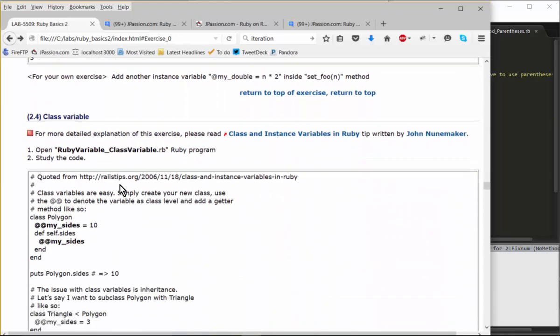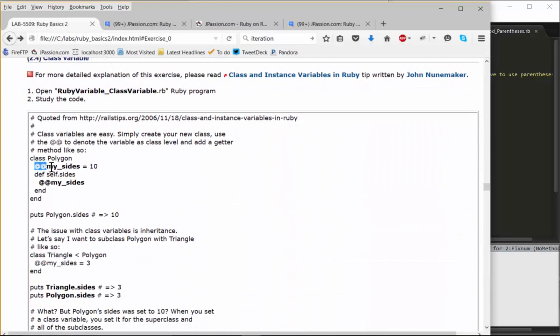Okay, again, that's not that much different from the instance variable concept in Java. Class variable: you can set a class variable to 10 here, and we have a getter method. Basically, we have a class method that just returns its value. Now this is actually interesting. If I try to display the size at this point, it should return 10.